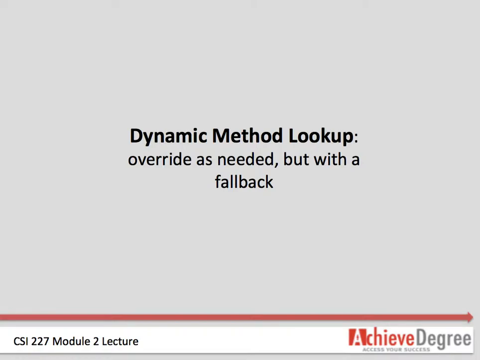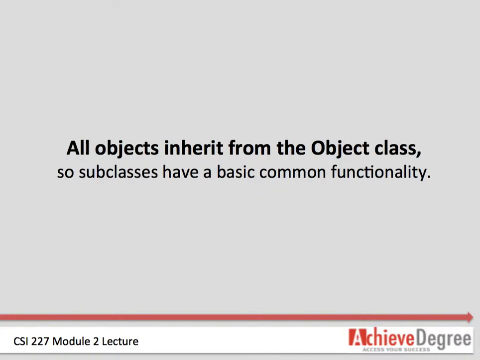While this is working as intended, there can sometimes be surprising results if there happens to be an identical method that is overlooked in the hierarchy. One of the key reasons all objects inherit from the object class is to ensure that all subclasses have a basic common functionality, which allows for ease of use with new programmers. Overriding and dynamic method lookup allow advanced programmers to add better features and customizations without having to come up with new method names and restructure every new class they create.